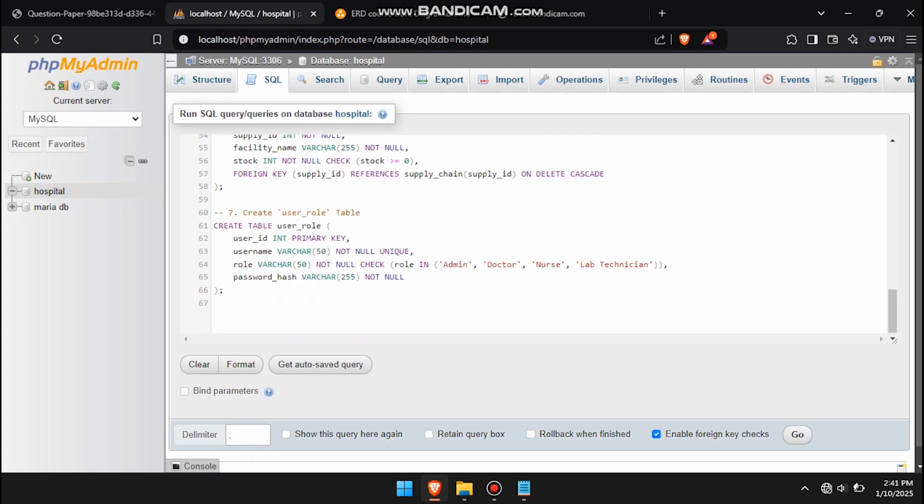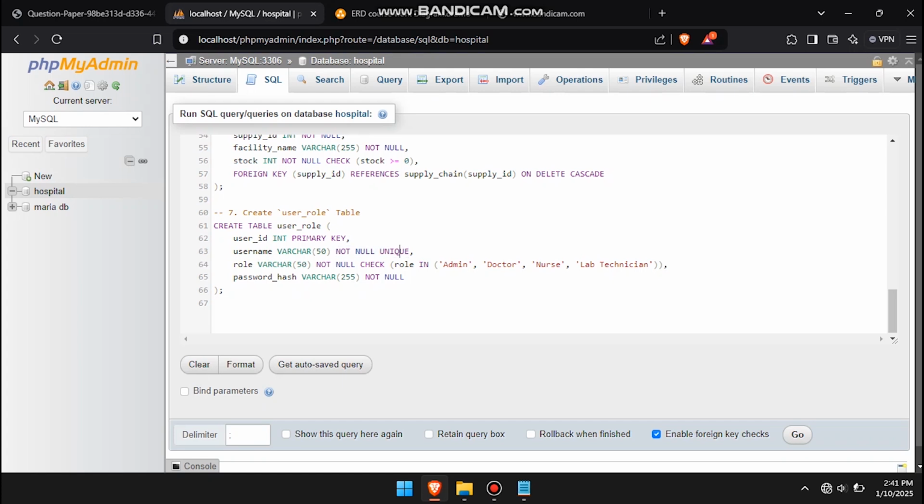Yes. So let's continue to the last table, which is user role. As I had explained, these are the only users that are allowed to use the system, for example admin, doctor, nurse, and the lab technician, with its own primary key, which is the user ID. The user must log in with the ID and the username, which is unique. Yes, it's not supposed to be the same name.